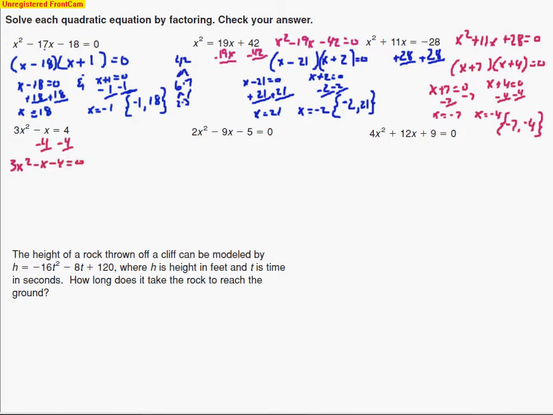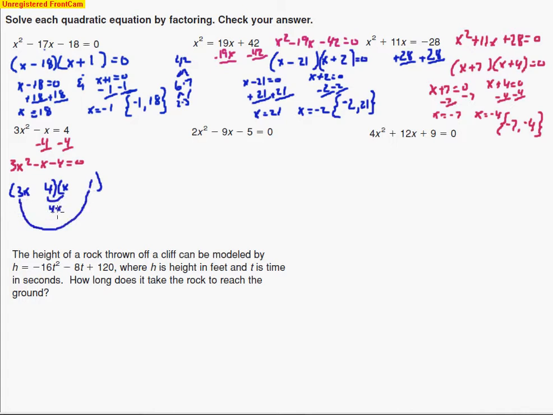So when I go ahead and factor this one, I'm going to start with the 3x and the x that multiply to make 3x squared. Now I want the numbers to subtract to make negative 1, the outside terms and inside terms. So if we use 4 and 1 like this, you'll see how it works.